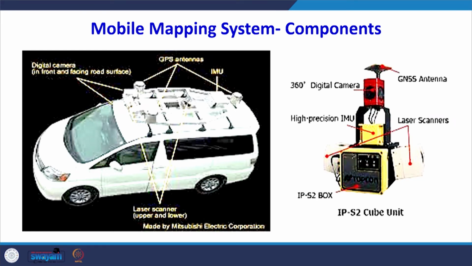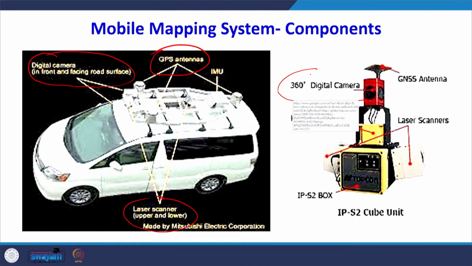If you look at the top of this vehicle, you have the GPS antennas. So, you need the coordinates of the points where you are collecting the data. Then you have the digital camera also. It will take the pictures of the area. You have two digital cameras, with the overlap you can create a 3D model of the area. Then you have the laser scanner, and the laser scanner will give you point cloud data. So, you are getting a lot of data collected by simply moving the vehicle on the road.